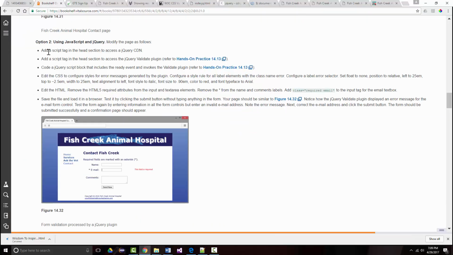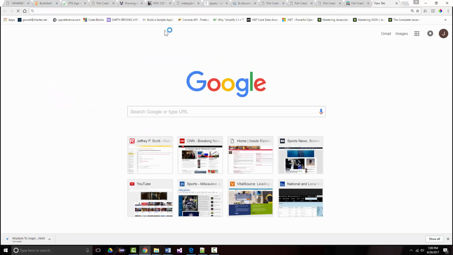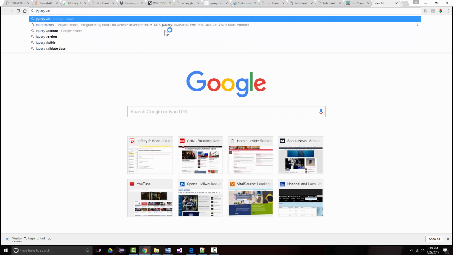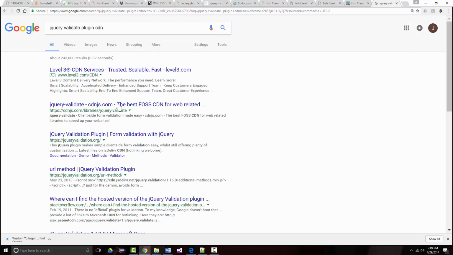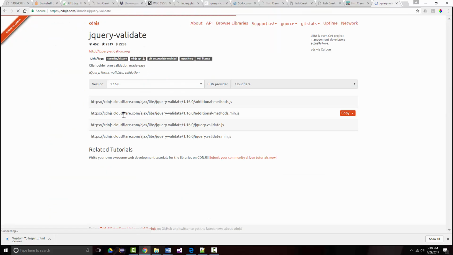So we added the script tag. Add a script tag to the head section to access the jQuery validate plugin. And I'm trying to grab the newest one here, which I think is right there.